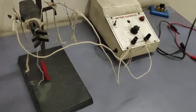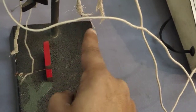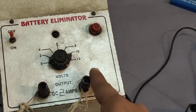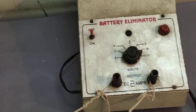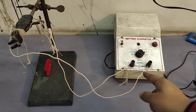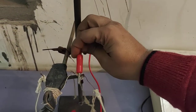Now here you can see I place this magnet like this. The negative terminal is connected to the negative terminal of the battery, and the positive terminal is connected to the other end. This is the whole construction. Now, I connected the positive terminal to this wire here, and the negative terminal to here.